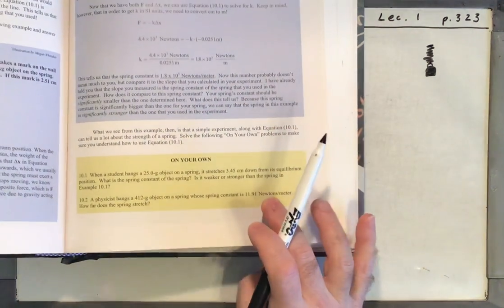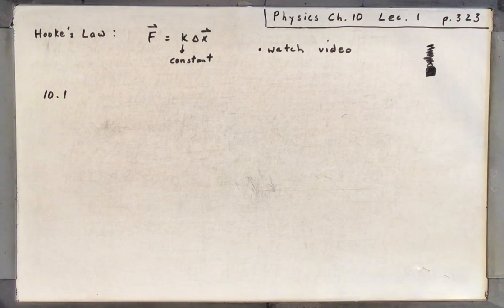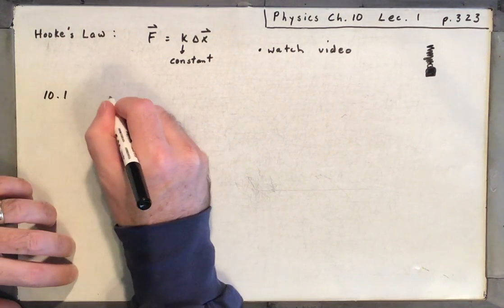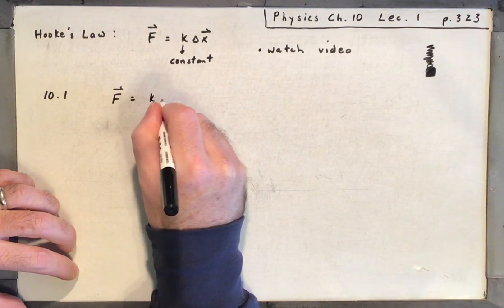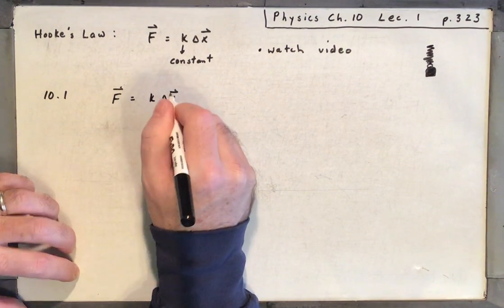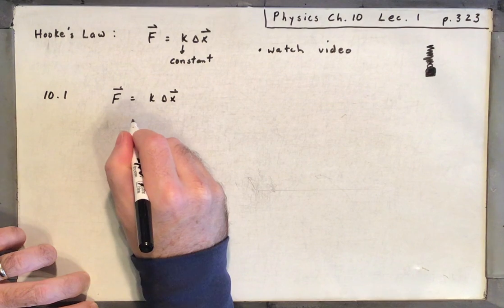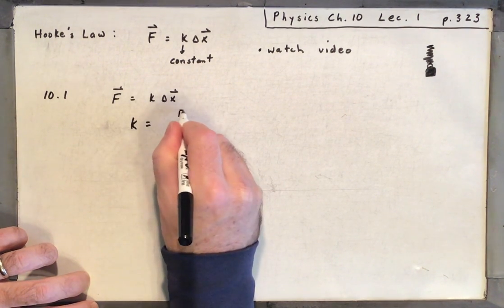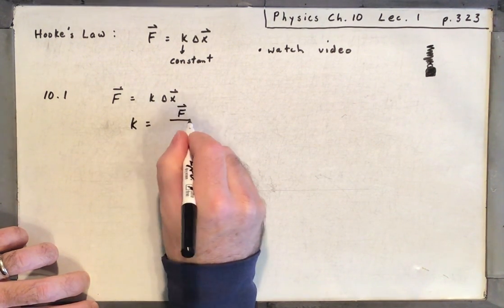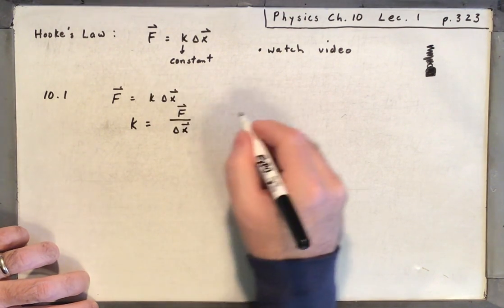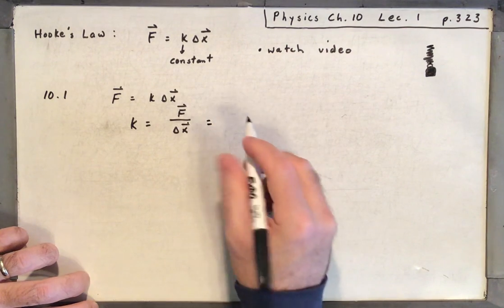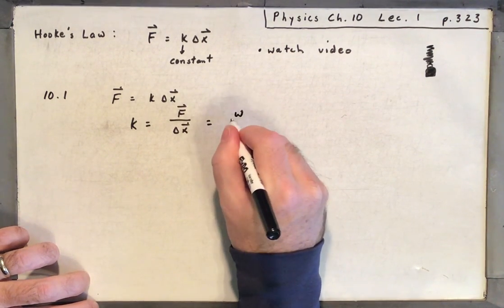It'd be great if you're not going to be in class and you're learning this on video. It'd be a great example to read. All right, so we have Hooke's law equation, F is equal to K delta x, and we are solving for K. What is the spring constant? So K is going to be the force over the displacement. Okay, so force in this case is just the weight.